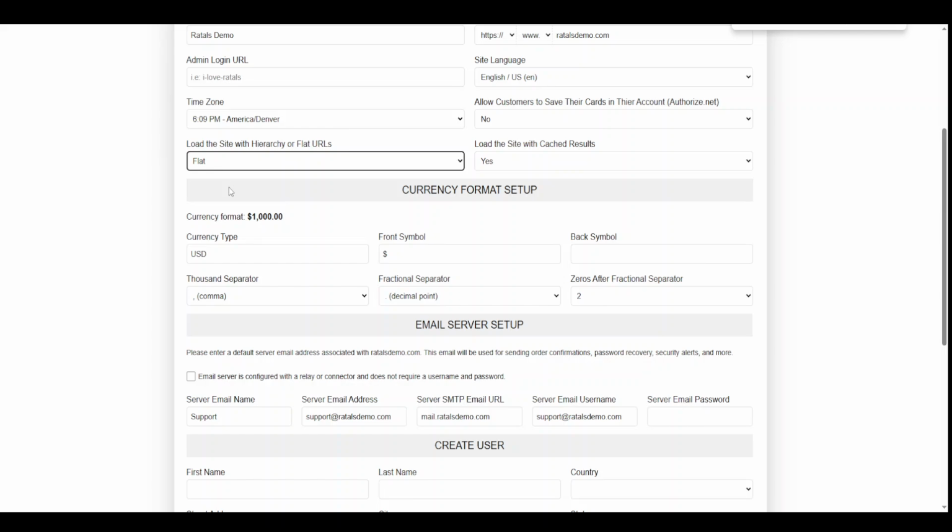Now, like I said, there's been a lot of argument in the SEO world. So if somebody comes to you and says, oh, you should have selected flat or you should have selected hierarchy. Now, I will say this. Our system does redirect everything to the opposite. So if you're on flat, it'll redirect all the flats to the hierarchy and vice versa. But you really want to avoid changing these, because if you start ranking for a whole bunch of terms in search engines and you start changing all your URL structure in your site, it could make you lose those rankings.